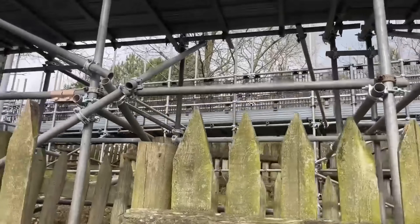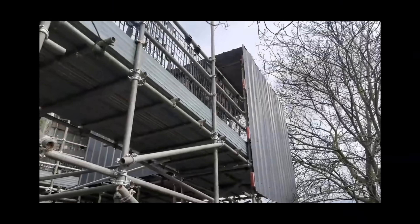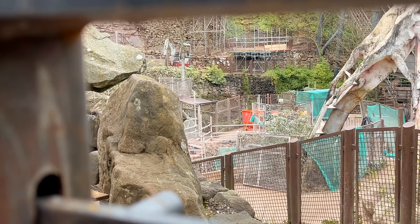Apparently there are rumours that to go on top of it you have to pay an upcharge — surely not. I could literally go on the monorail for free. But soon you will be able to go and explore the realms of the Nemesis site from about 100 metres away. That's what it currently looks like.